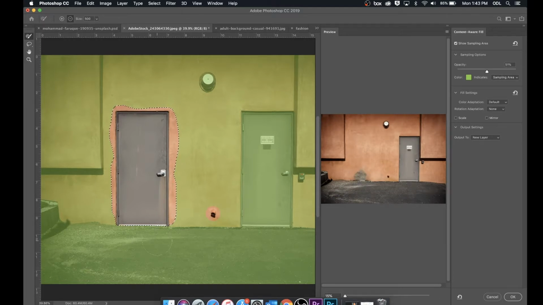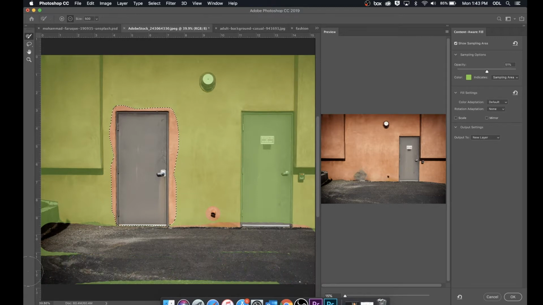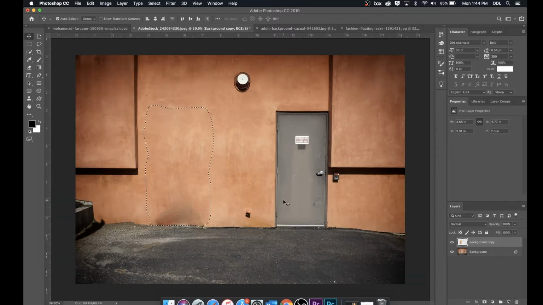We can further make adjustments by getting rid of the street, just because we don't really need to know what the street looks like to fill in part of the wall there. We'll get rid of the door as well. You can see that that's looking a lot better now. And if we hit OK, this is what our new changes look like.